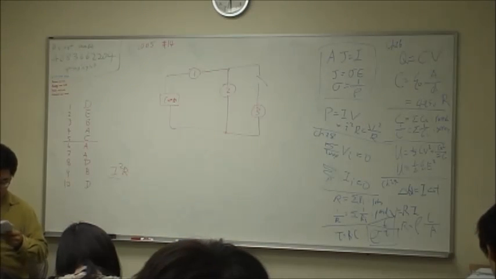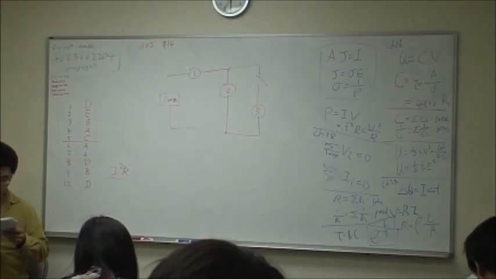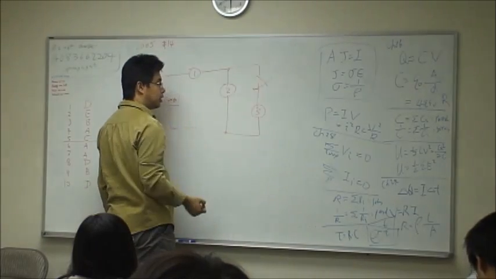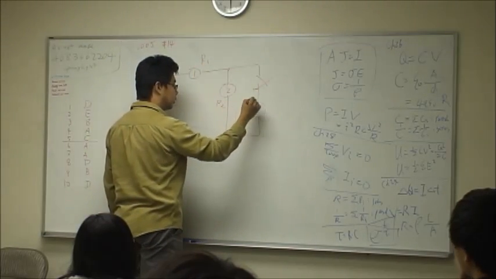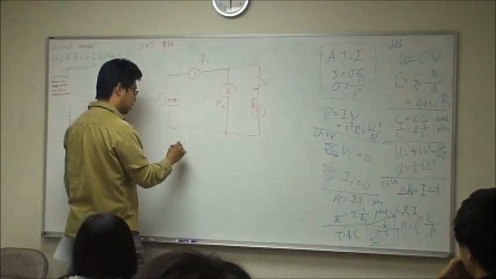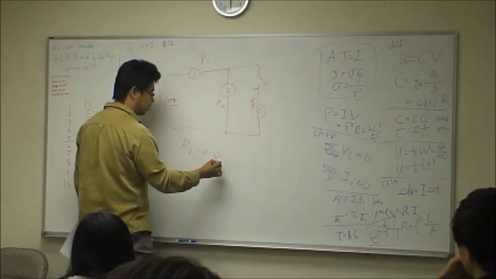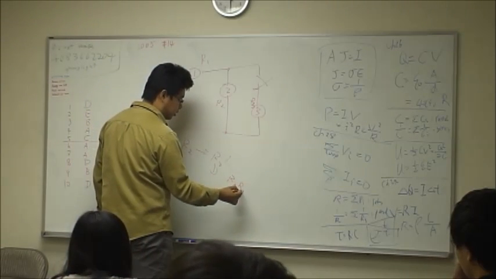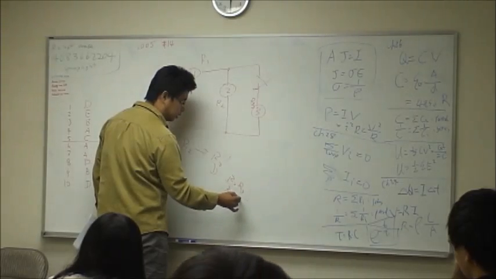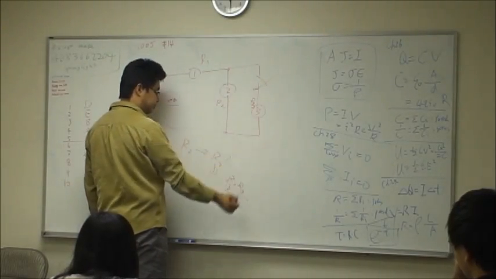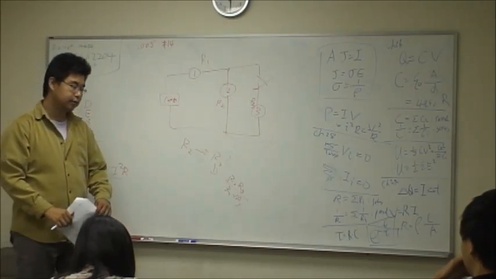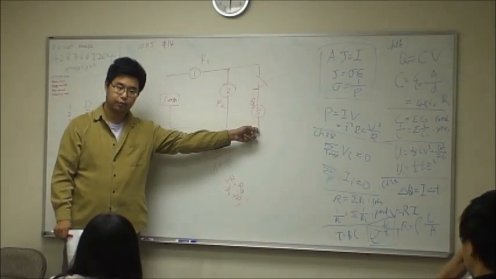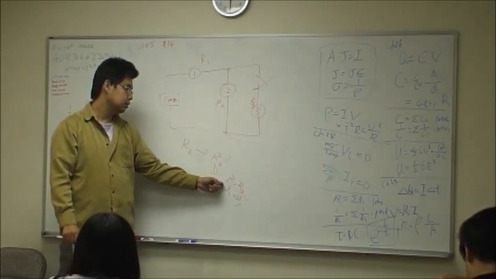Argument B, the power from the current device is increased. What's happening is that at t equal to 0, when this one connects, there's R1, R2, and R3. R2 becomes R2 prime, and R2 prime is R2 and R3 in parallel. What we know is that when it's parallel, the final resistance will be smaller than R2 and smaller than R3. Will be smaller than both of them. So this one will be smaller.